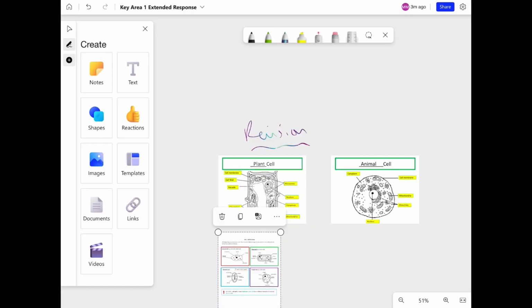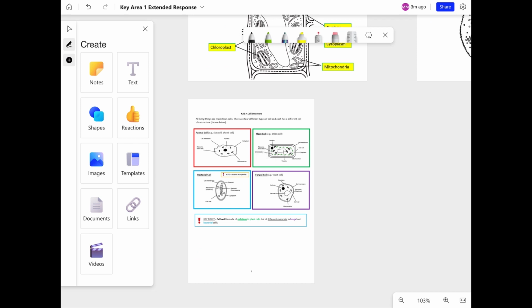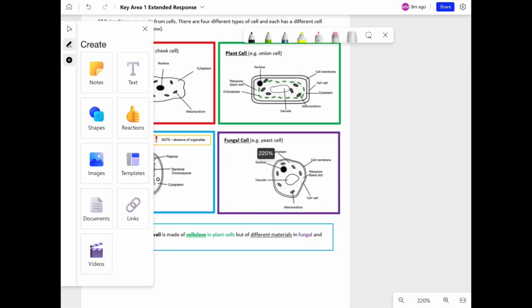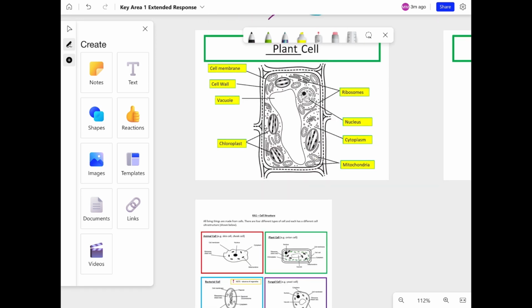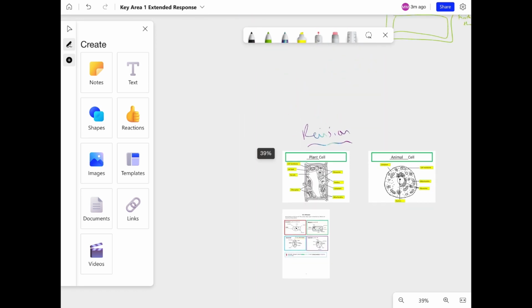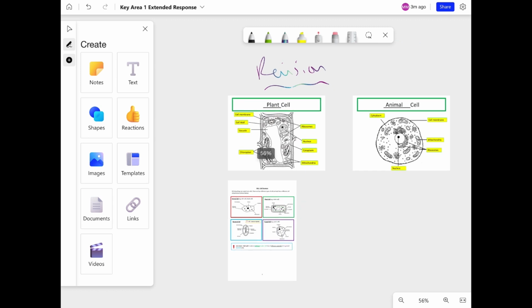Now this is great for pupils because a lot of the time you'll find if you ask them to go away and revise that part again, they're going to get lost trying to find the exact thing they want to look for, whereas now I've got this here, pupils can zoom in, they can read the PowerPoint slides and the bits of the notes that I want, and if I know that I'm giving the same type of feedback for a lot of pupils, I can just copy and put in the exact same thing on each whiteboard as well. So I think it's really nice that you can put in those documents and not just link to them, and they're actually there as well.